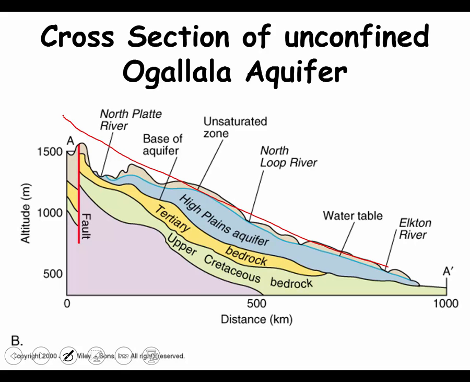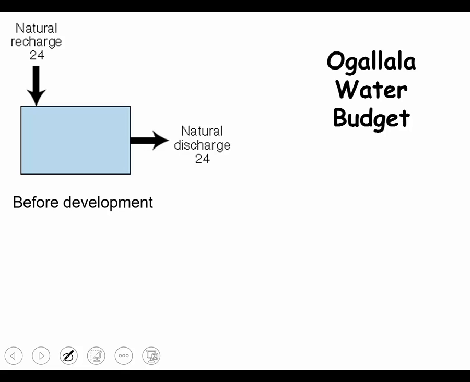And the sediment is gravel and sand, unconsolidated deposits, and it is full of fresh water. Okay. The problem is that it's in an area now where it doesn't rain very much. There's about 24 inches of natural recharge. I'm focusing here on Texas, I think, but it's a good example in any case. And the natural discharge would be 24 inches. And so basically, this is the equilibrium input-output that allows you to have a stable water table.